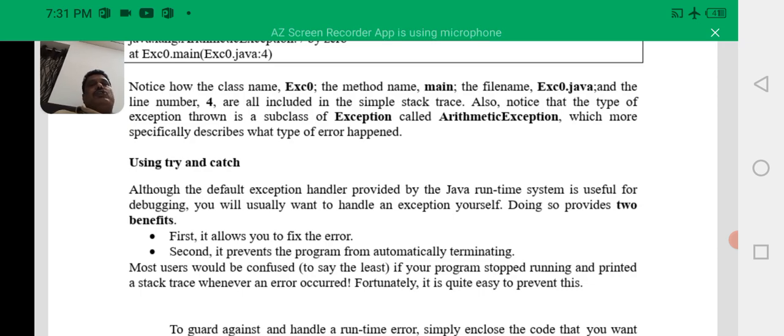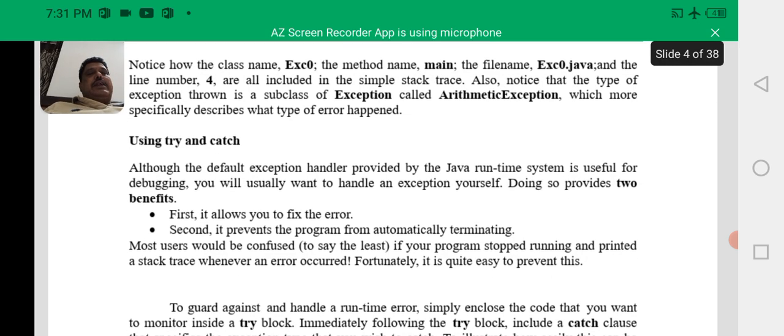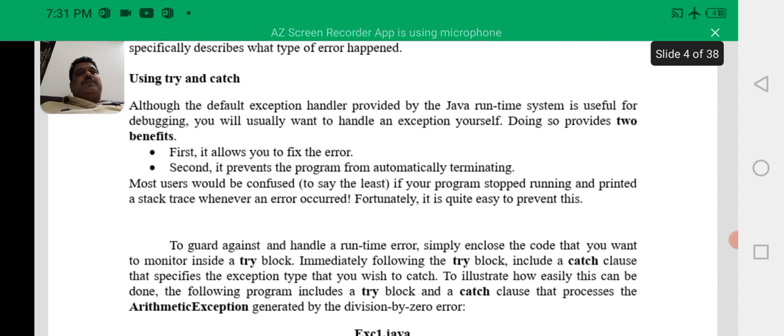Doing so provides two benefits. First, it allows you to fix the error. Second, it prevents the program from automatically terminating. Most users would be confused if your program stopped running and printed a stack trace whenever an error occurred. Fortunately, it is quite easy to prevent this.